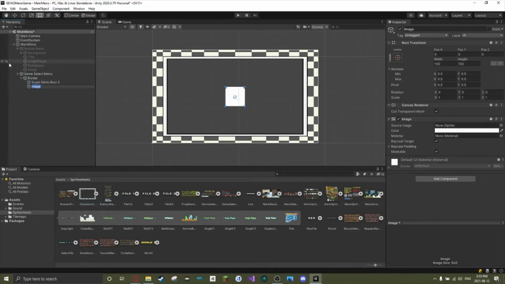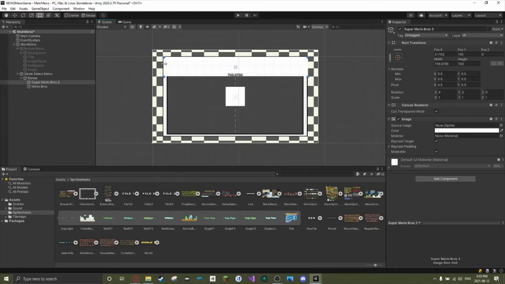We're going to call this one Mario Bros. And the first thing that we're going to do is resize these so that they take up half and half of our border.